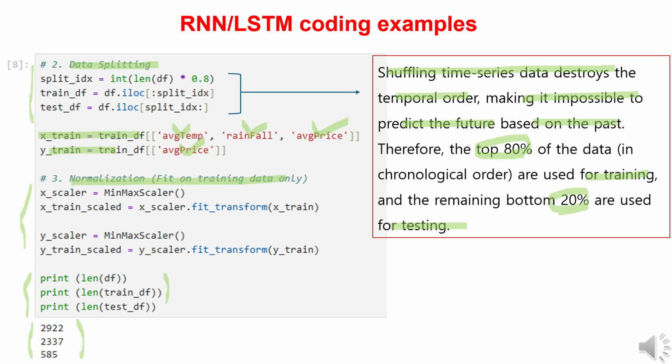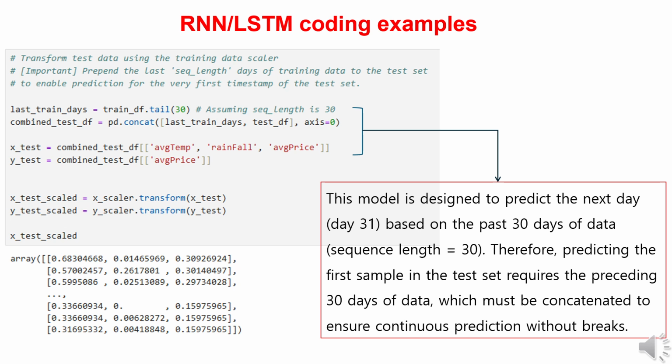In this step, we perform pre-processing to prepare the test data as input for the model. Since the test data come after the training data in time, using the test set alone would result in insufficient past information, making it impossible to generate the first prediction. To address this issue, the last 30 days of the training data are concatenated in front of the test data, forming one continuous time series. This ensures that, at the beginning of the test period, the model still has access to a full 30-day history and can perform predictions properly. After this, the test data are normalized using the scaler that was already fitted on the training data. This is an important step to prevent information from the test set from leaking into the training process, thereby avoiding data leakage.